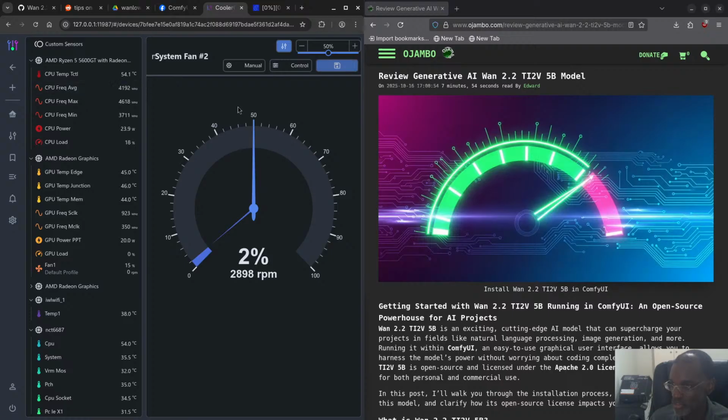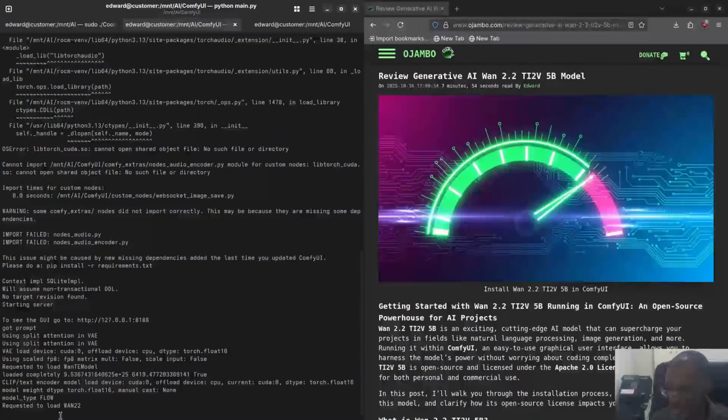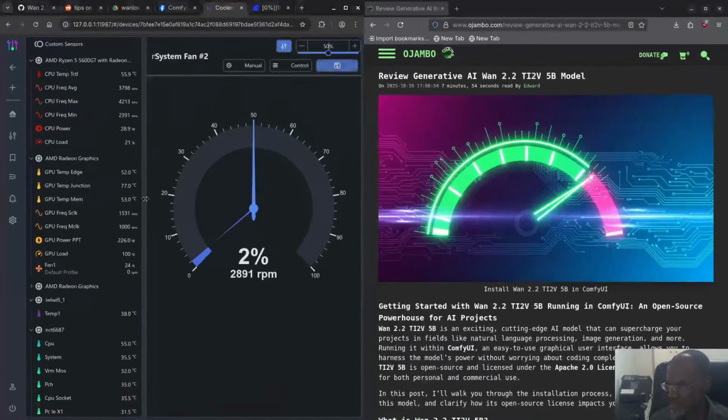I'm going to watch this temperature too. Maybe it's using the CPU. I think I told it to, it should be using the GPU. What's going on? Is it still loading? Oh, it's loading. Okay. Hopefully it doesn't... okay, there we go, it started. So the temperature, see the temperature is going up.